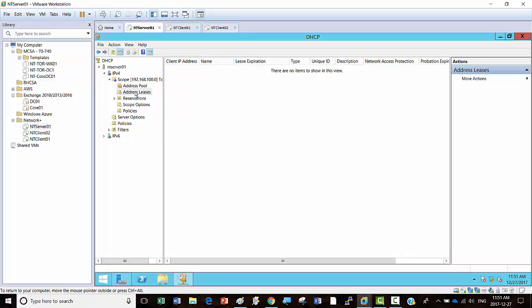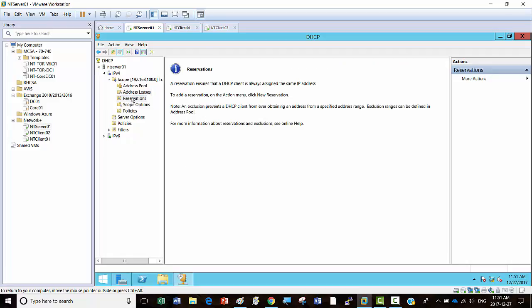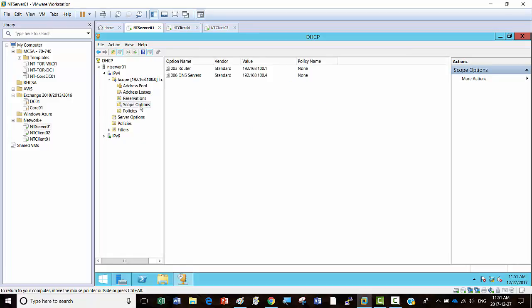Address leases: when any machine gets an IP address, we can see the lease here. Reservations: we can create any reservation. Scope options: right now we have router, which means default gateway, and DNS server.